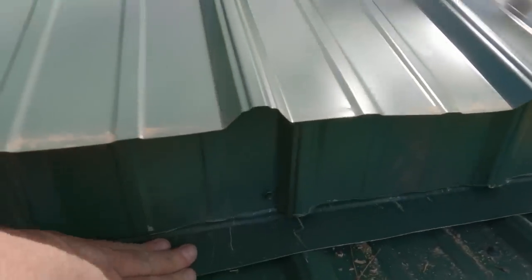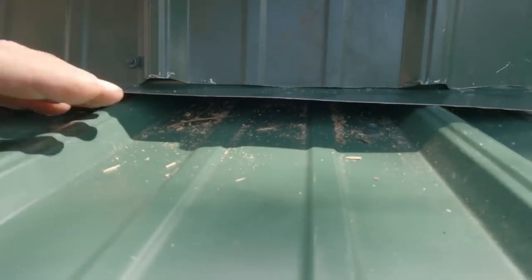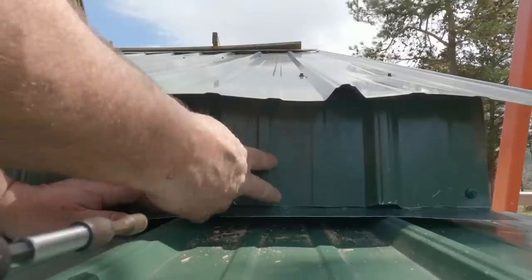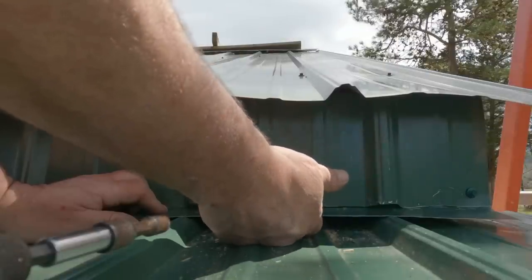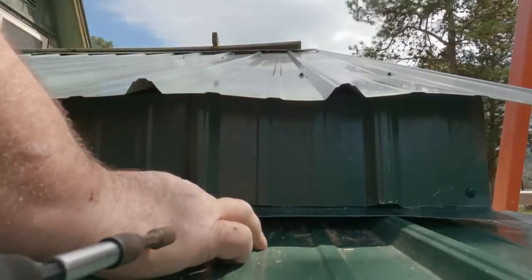We've got the flashing down. Missed the board there, didn't I? Where the hell is the board? That's the problem. Now I don't know where they are. Alright, and so when the water, see if I can get you there. Water's going ahead here, if it's coming from the west, and it's going to flow down onto that. Bam, chicka bam. And it gets up in here, then it's got the flashing behind it. Best way I can figure to do it.